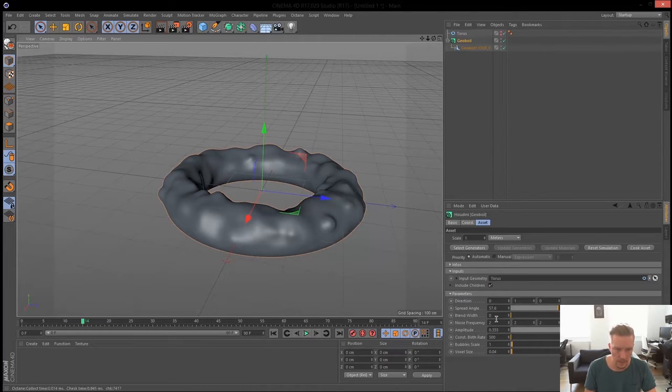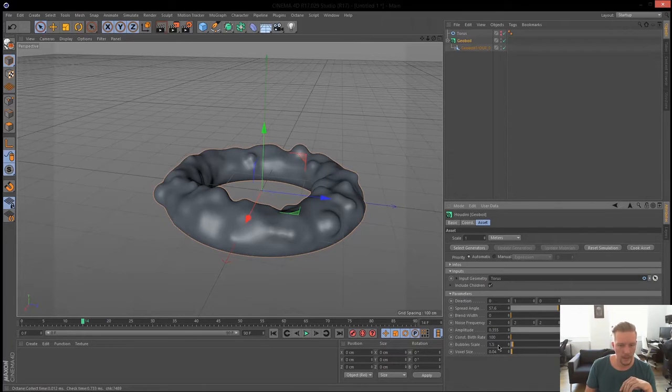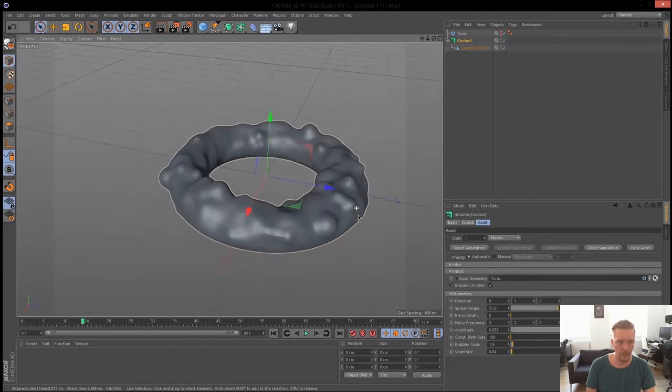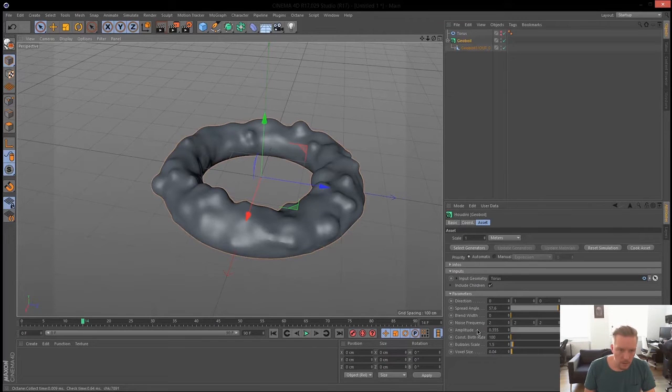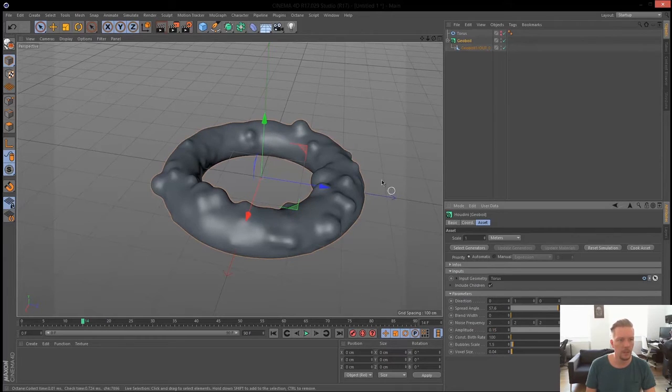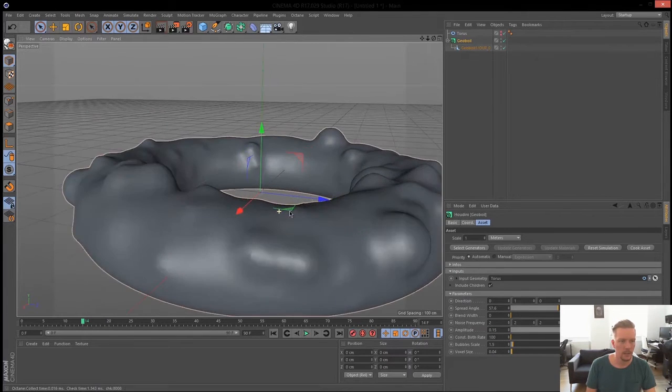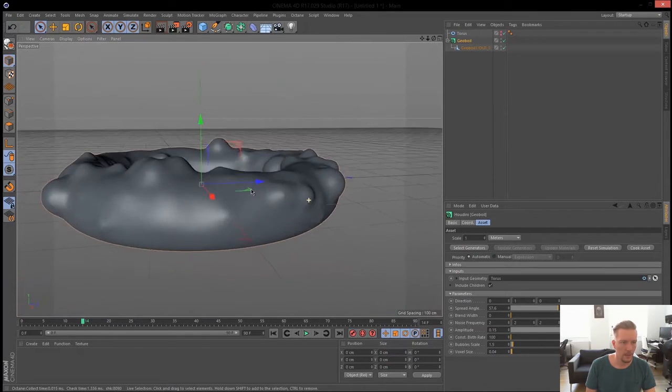So let's change that. We want 1,000 bubbles and maybe make them also a little bit bigger. And what you will also recognize is that you don't have to hit rewind, because Houdini Engine basically has Houdini running in the background just without a UI. And you can change those values, and we'll see the change in real time here. So now we have some bubbles. Maybe we will decrease the amplitude of the deformation a little bit. It's not too fancy.